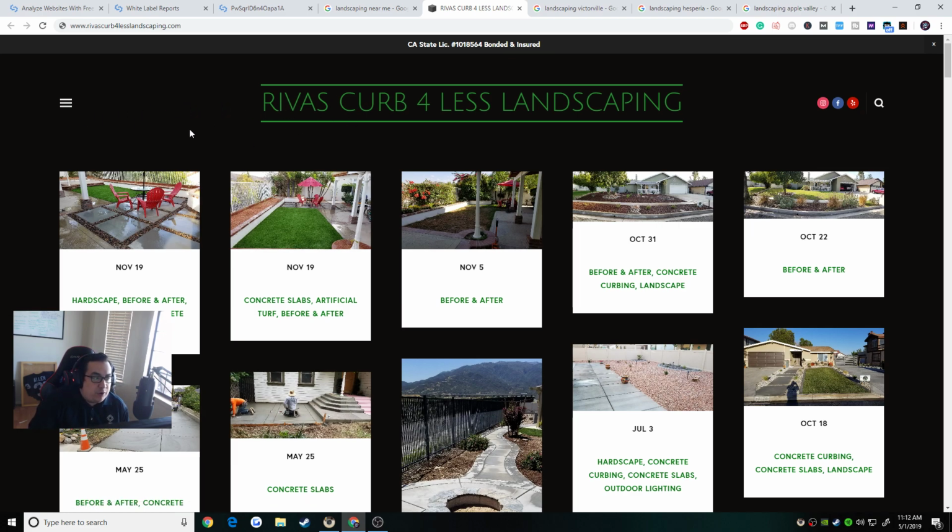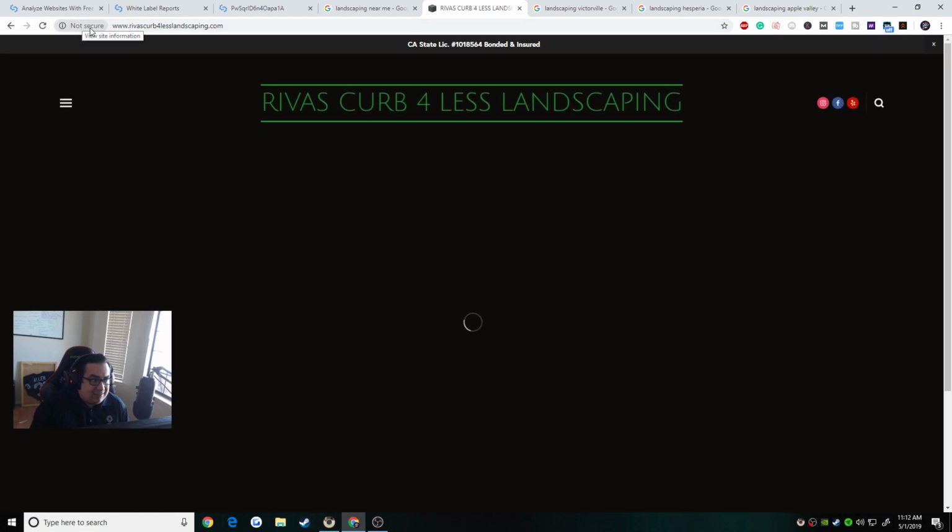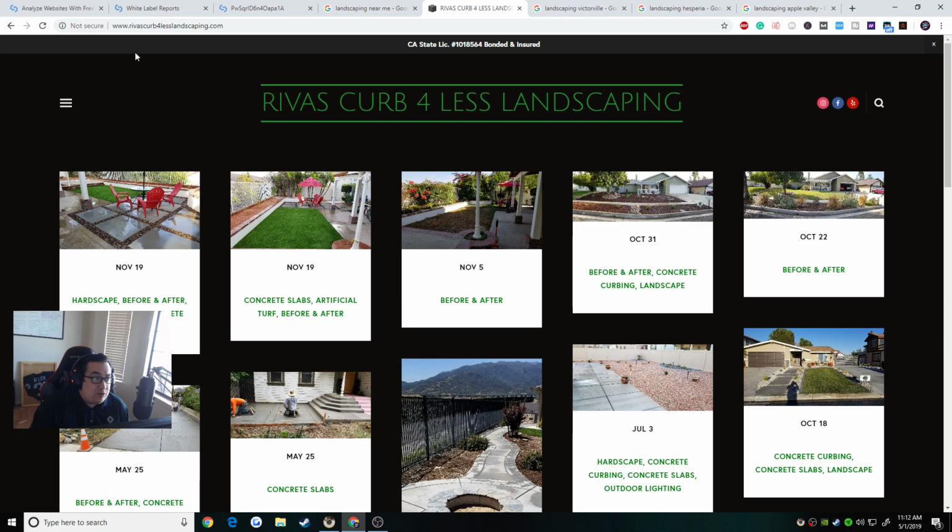So first things first, what I wanted to talk to you guys about, on the top left hand side, you guys aren't secured. Your website's not secure. Let me go ahead and just reload it for you. It says it on the top left, it's not secure. And that's really important. If you can take the time, contact your hosting provider, or do anything of that sort, you can go ahead and get this fixed for $10, if not $60 if you're with GoDaddy. A lot of people are with GoDaddy, costs $60 unfortunately, but if you're with any other hosting provider, it's an easy fix, and it helps your Google ranking.